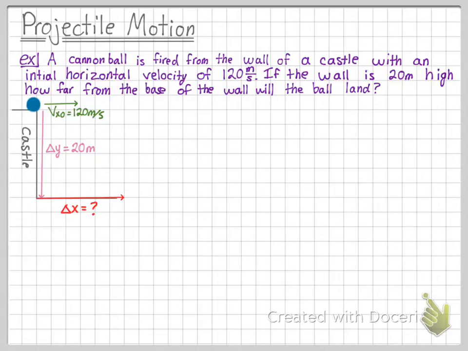Now this may seem like a daunting problem, but when we break it up, it becomes actually pretty easy to manage. The first thing I should mention is that when we are working with projectile motion problems, since most of these objects are falling towards Earth, we tend to call down the positive direction. So in these problems, we will say that gravity is positive 10 meters per second squared. It isn't wrong to say that gravity is negative 10 meters per second squared, but positive 10 is just the common notation. Even though we are working in 2 dimensions, we really only have 5 different variables as shown. So let's fill in our table.